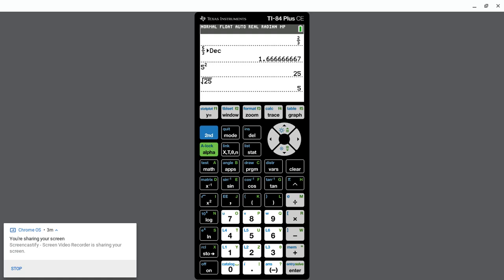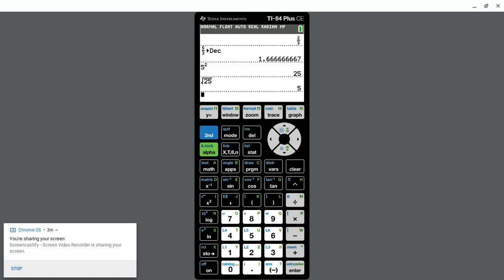Next, I want to show you how to type in a negative number. Down here at the very bottom of your calculator, there's a negative sign in parentheses. Now this is really important because the negative is different than a subtraction sign. Do you see how they look different? Anytime you have a negative number, you have to use the negative in parentheses. For example, -5.